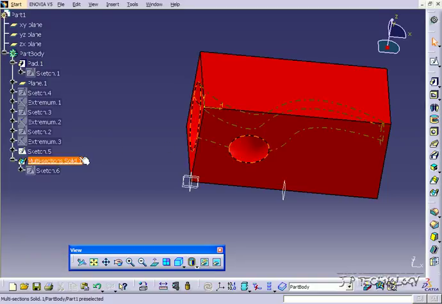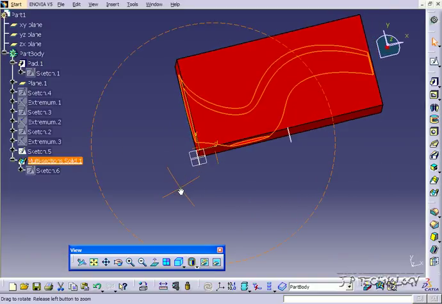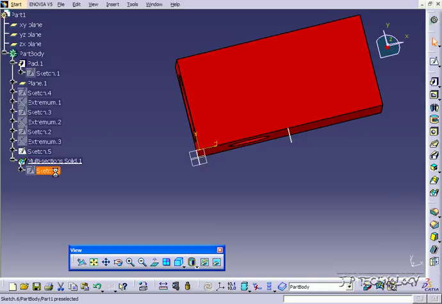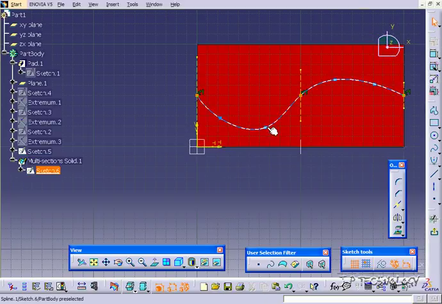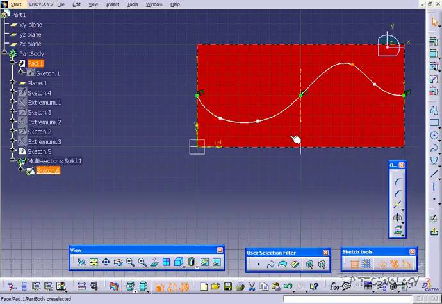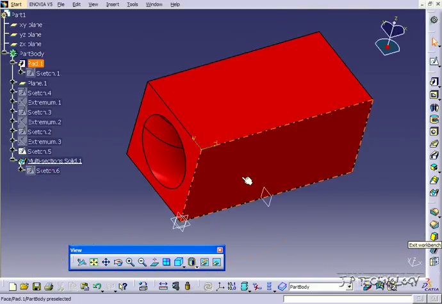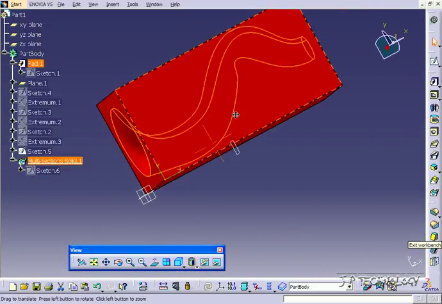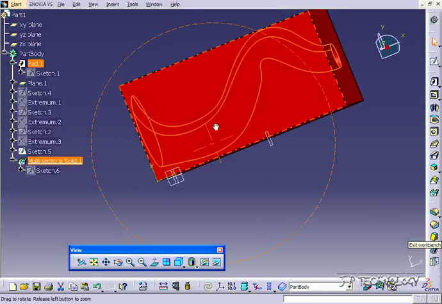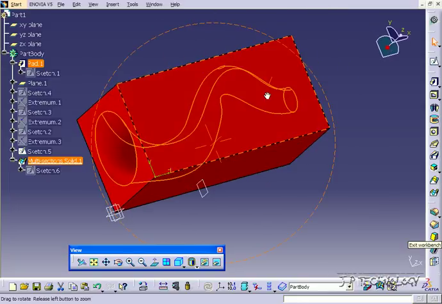If we click the multi-section, you can see a better profile of it, and it resembles the sketch that we made. Now if we double click the sketch and go into it, we're able to play around and manipulate this a bit more. So let's just do that. I've just moved around a couple of points, given it a little bit of a different spline, and we'll go out, and it's done the same thing. It's moved it around, and it's all according to the spline that we made.